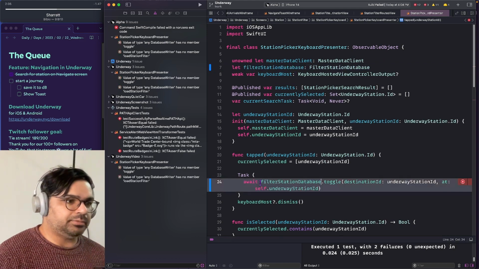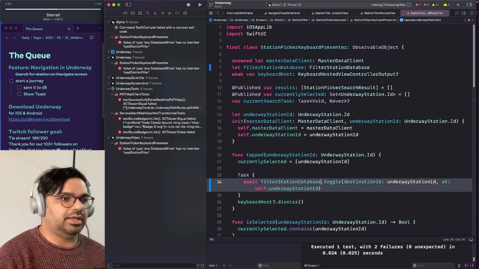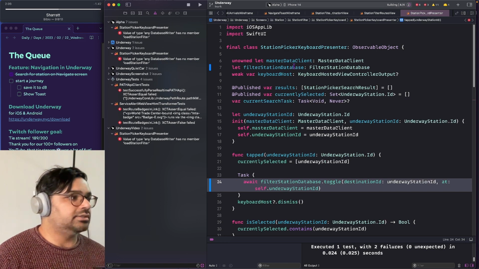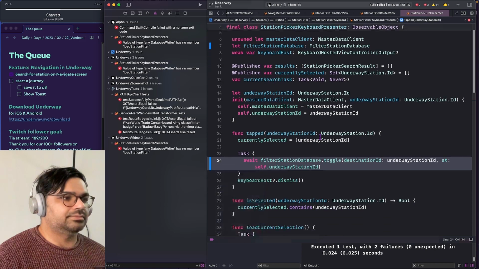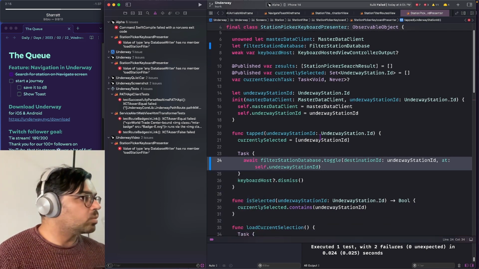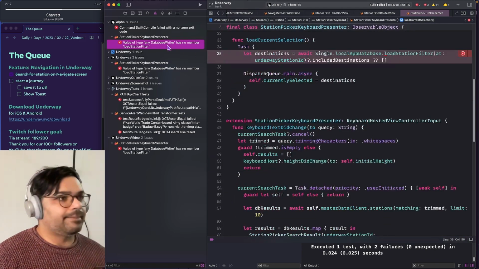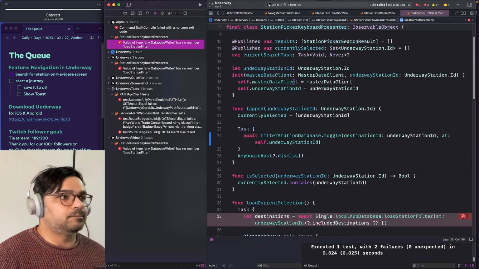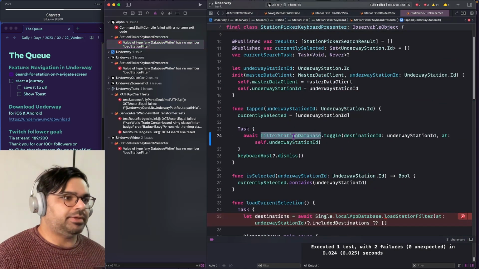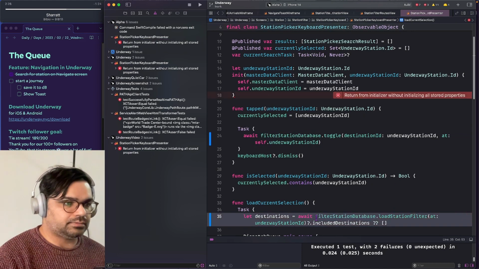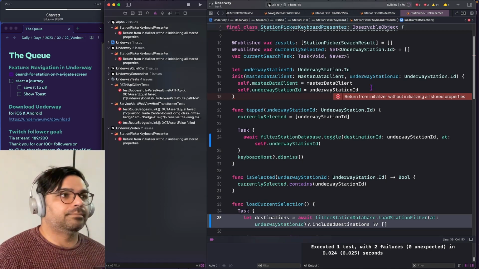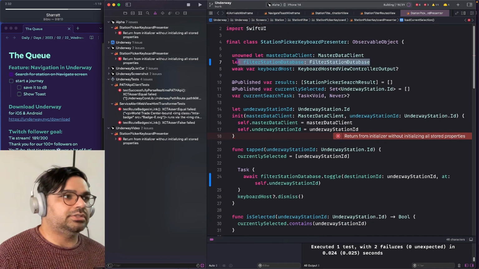So this will cause a different build failure, but I like this idea. Same idea: instead of reaching out to single directly, we can get it out of the environment. And yep, so this needs to be initialized with it.